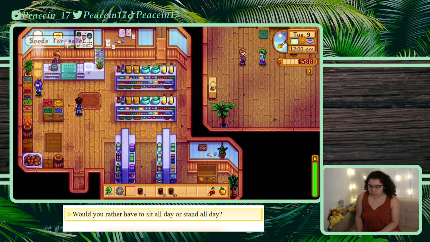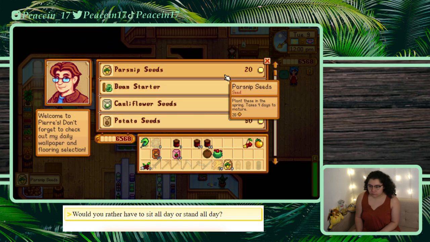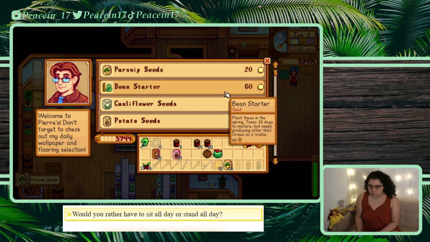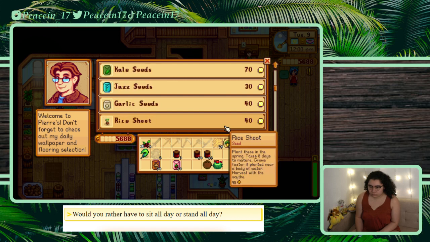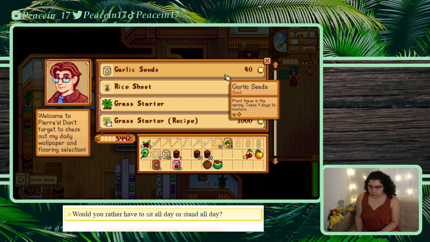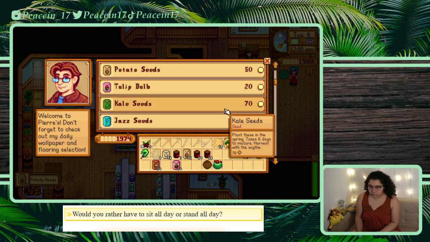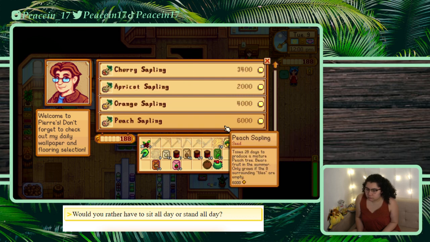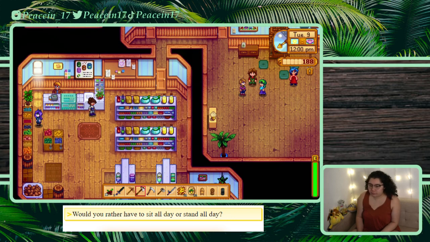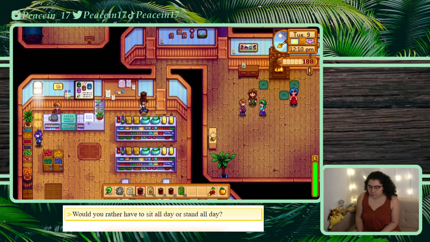Oh, I forgot we're supposed to gift today. Oh, I do have preserves. We can gift preserve jars, I guess. A few more garlic. A few more kale. I had to buy a stupid apple tree! God, I forgot! I feel so dumb right now.